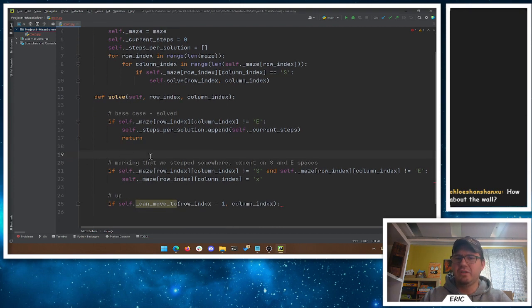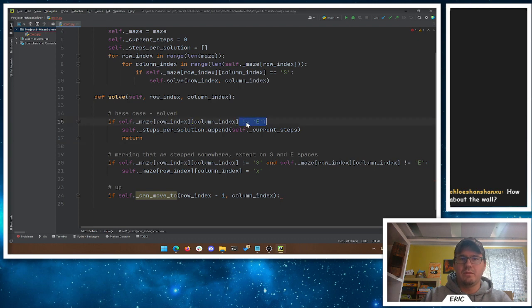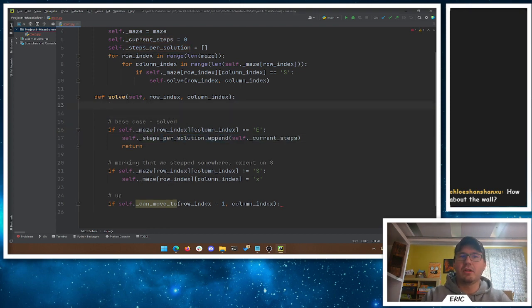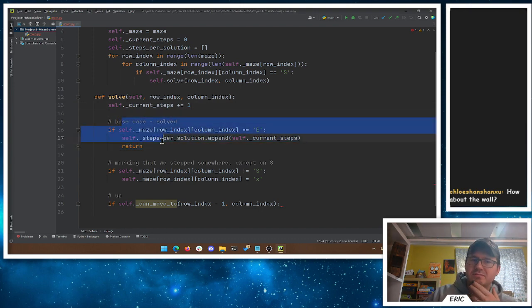We could put the rest of this in an else if we wanted. That's fine. So I guess now then, if we are in E here, let's do this. We don't even need to check if we're not in E, because this won't happen if we are in E here. We're just going to return. We'll add our steps here. So every time we call solve, let's take self.current steps plus 1. So starting with 1 step, because we're not going to count moving to E here. Or does that count moving to E? Maybe that counts moving to E. We'll see how well this works for us. We might need to adjust this later.